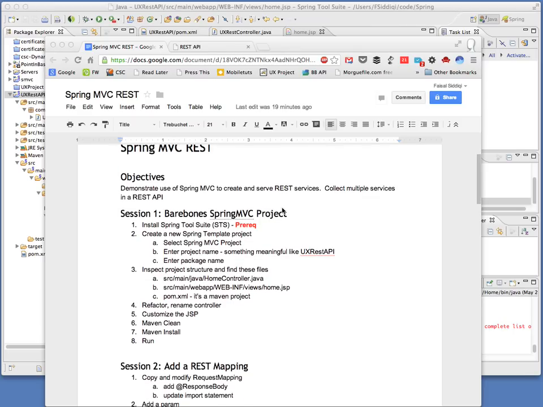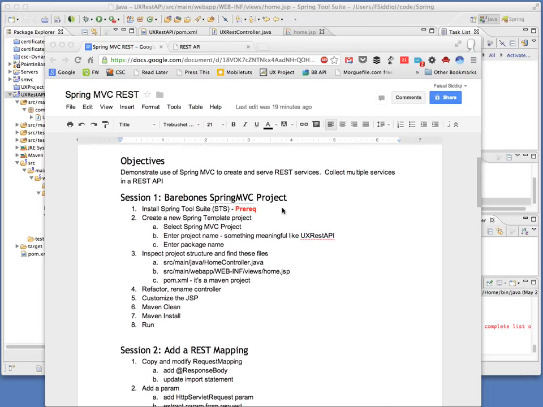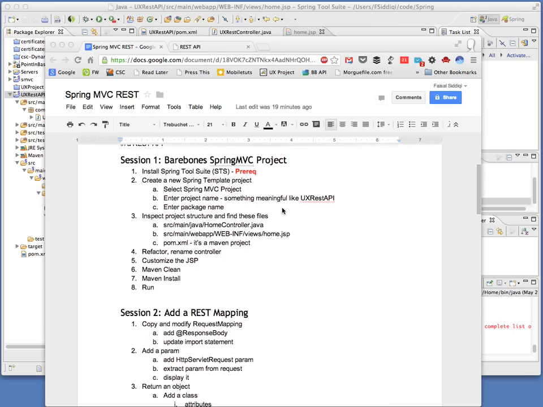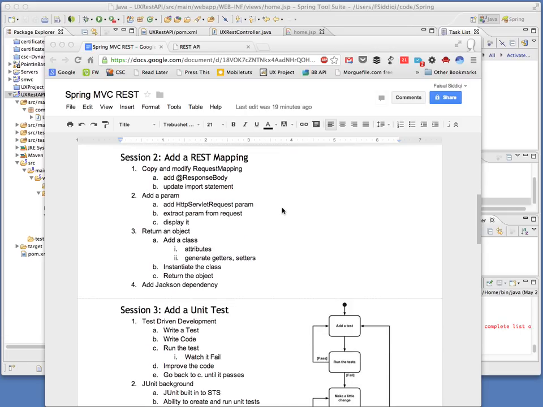We did the first session where we just used the template Spring MVC application, and we created a fully functioning Spring MVC application with a bit of modifications, and we got to know a few of the moving pieces. Now, you may be thinking, well, that's not too interesting, not particularly REST-like, but that actually has all the makings of what REST is, since REST is just HTTP.